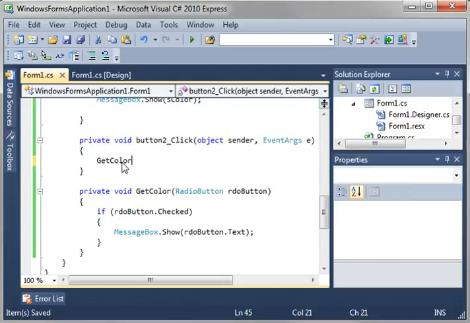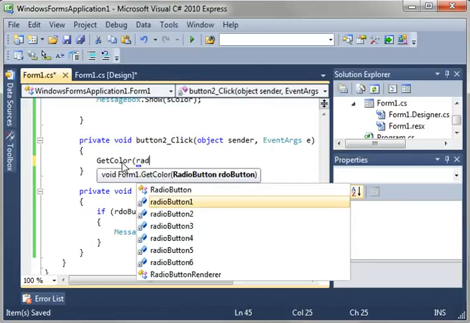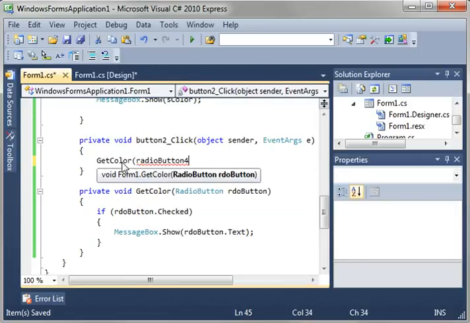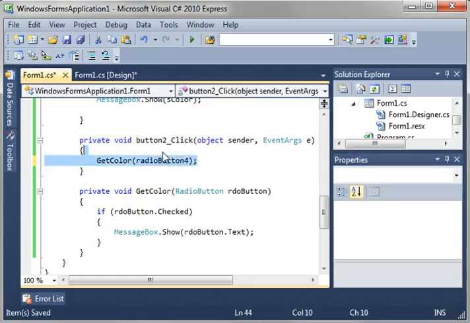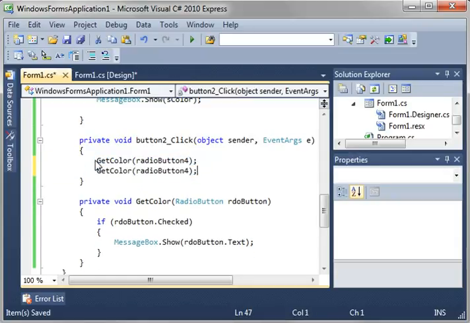Then we will just simply say get color, radio button 4, and we will just do this a couple times here.